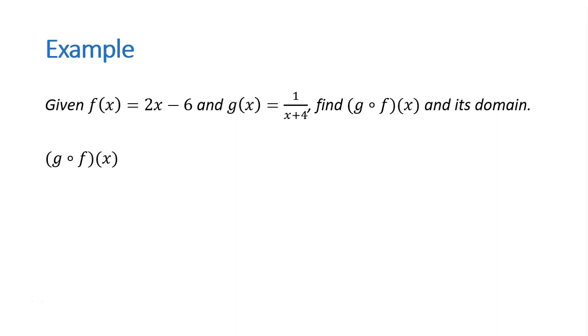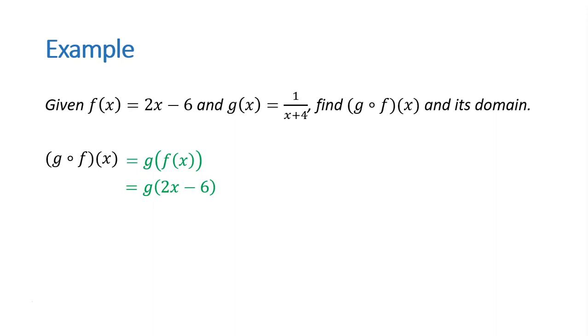So g composed f is g of f of x. f of x is now going to be the input for g. I don't have any specific input to plug in, it's just the generic input of x. So the only thing I can put in place of f of x is the rule for f of x, which in this case is 2x minus 6. Now f is gone, it's entirely in terms of g. g was our rational function. So now I'm going to use this specific input of 2x minus 6, and that's going to be plugged into the algebraic operations for g of x.